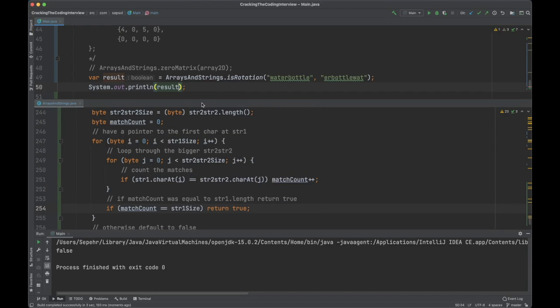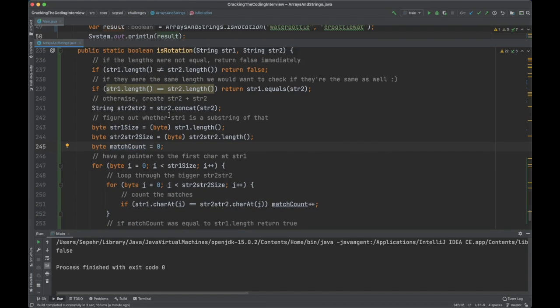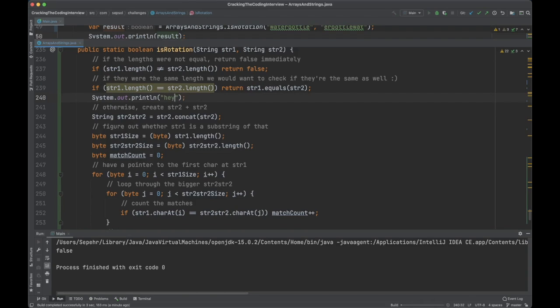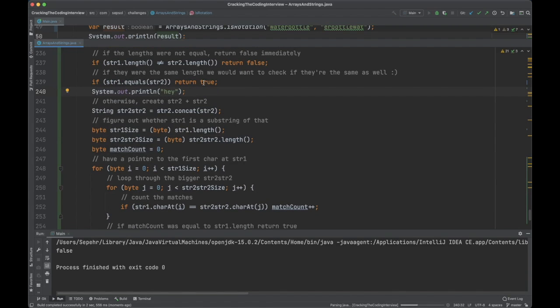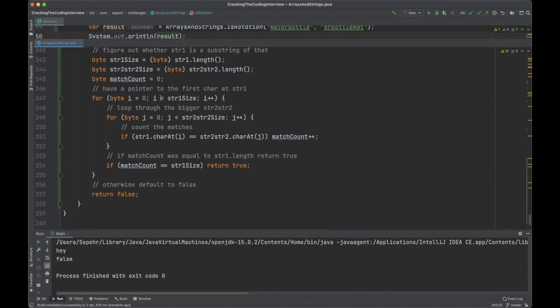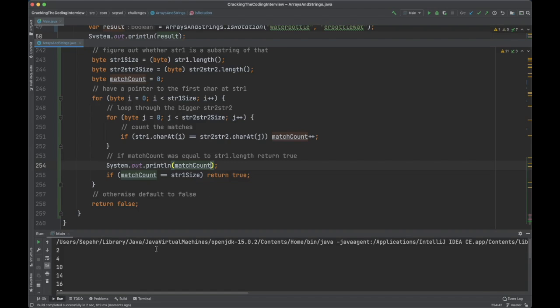So now I'm getting false, even though this had to return true. So I'm trying to figure out where that false came from. Okay, so we didn't even go into the loops. It's this statement, and I just figured out that if the lengths aren't equal, they are automatically equal, and so the rest of our code won't execute, and only that line of code would return the final result. So now the rest of the code is executing.